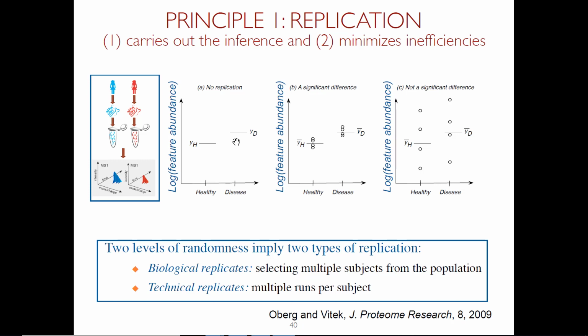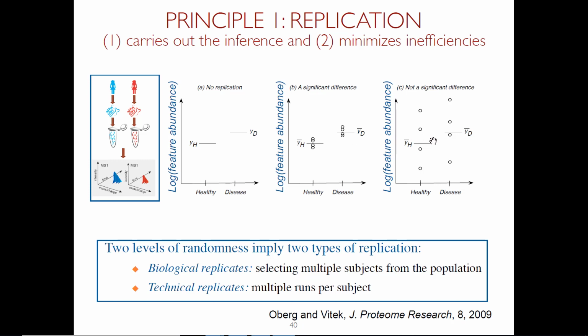Anybody? What do you think? Exactly, who knows? There's absolutely no way to tell because we don't know what the random variation in the system is. Now, if we have replicates, we can distinguish these 2 situations. Here we see that the replicates are very tightly clustered around the mean, so this is unlikely to be a random artifact. Here it is much more likely to be a random artifact. Exactly the same difference between the groups.